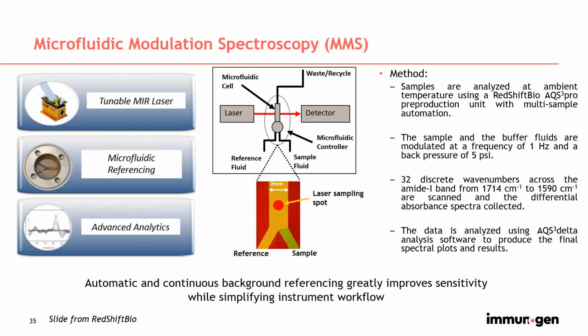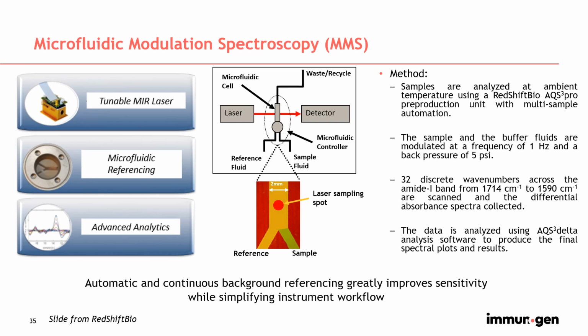MMS is a relatively new technique that makes it easier to exploit the inherent advantages of IR spectroscopy for measurements of secondary structure. At the heart of an MMS system is a modulating microfluidic flow cell that continuously switches between the sample and the reference streams. Measuring both the streams generates spectra for the reference matrix or the buffer that can be used for automatic real-time background correction of the sample spectra. As a result, measurements are much cleaner and are less impacted by noise and far less sensitive to background drift.